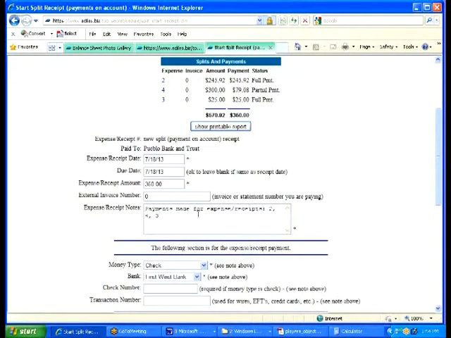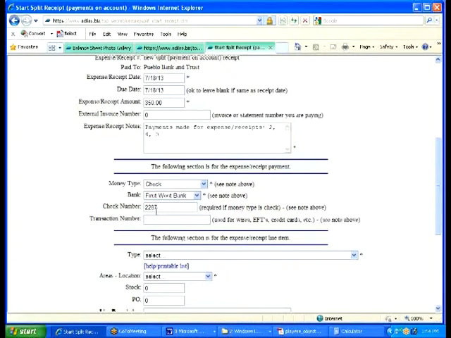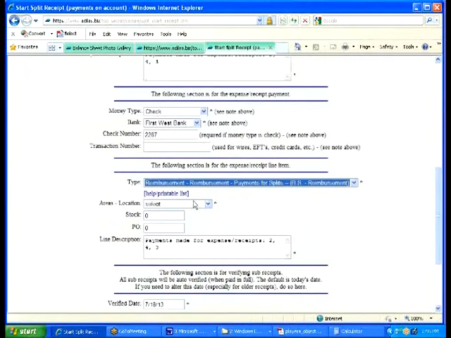I'm paying off these expenses, and I'm going to write a check. Matter of fact, I'm physically going to do one right here, and we'll find out exactly what we're going to do. Here's a check. It's pre-printed. So I'm going to say, this is my bank. I selected my bank. I'm going to enter my check number. It's 2287. Okay, I'm going to come down and I'm going to say, I'm just paying off stuff that was on account, so on splits.